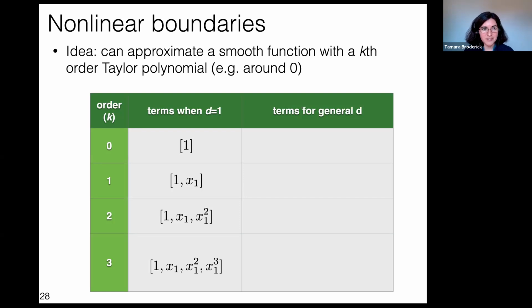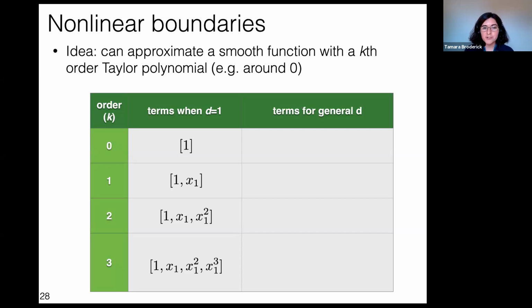If I look at the third order Taylor expansion, I'm going to have a constant times 1, a constant times x1, a constant times x1 squared, and a constant times x1 cubed, and hopefully you get the pattern. And so an observation is that if I had one dimension and I wanted some really flexible boundaries in my classification, I could have an expanded feature space where I take my original feature, x1, and look at new features 1, x1, and x1 squared. Or if I wanted even more flexible boundaries, I could look at 1, x1, x1 squared, and x1 cubed as my new features.